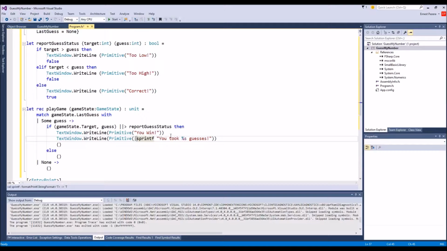This one's going to be game state guess count. You took S guesses.